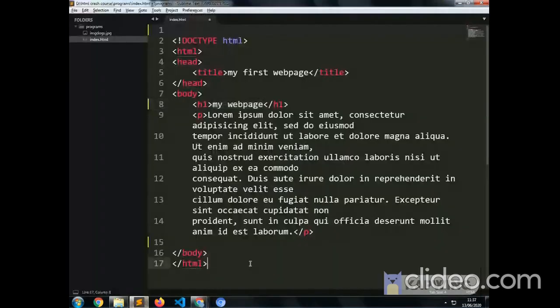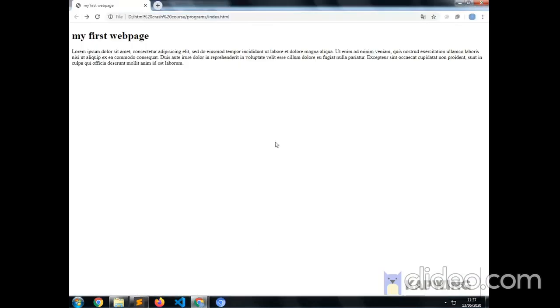So I should save here first, and then we can see the change. So I should refresh here to see the change.